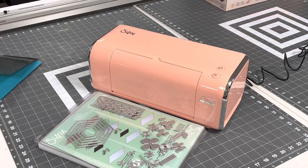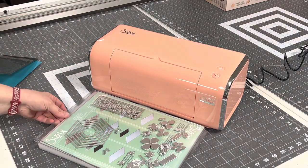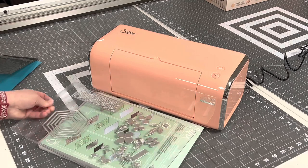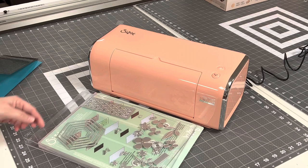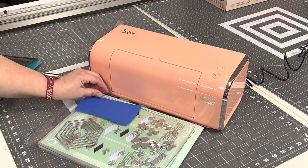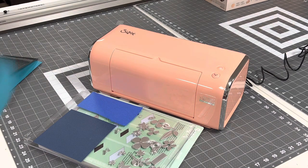Okay, I'm back. I went ahead and took everything out of the packaging so that you didn't hear the rattling of the packaging as I was unloading it. I also pulled some original Sizzix dies from my inventory, just so that we could try those out as well. I will start with the ones that came with the machine. I was able to get them all on one plate, so it's a very large surface. And I just pulled some scrap cardstock that I had.